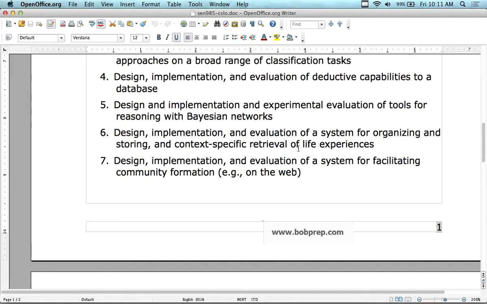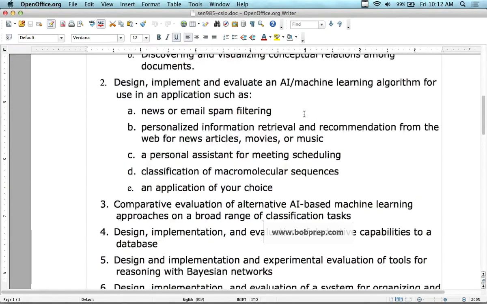Do not write a CSLO essay on the topic of artificial intelligence. I do not want a survey of what is AI. I do not want a survey on what is a neural network. I do not want a survey. I do not want an essay that talks about a topic as in you were going over to Wikipedia and finding information on a topic. That's not the purpose of the CSLO essay. I want you to pick a problem and give me a problem-solving solution for it by designing, implementing, and evaluating.